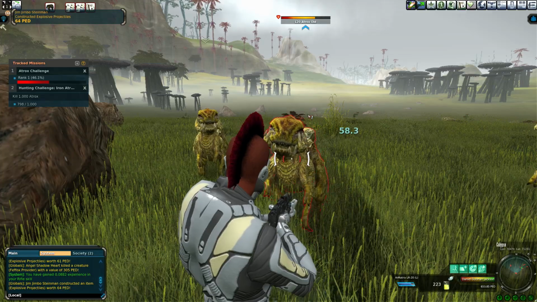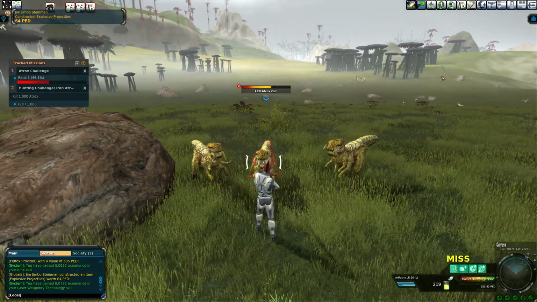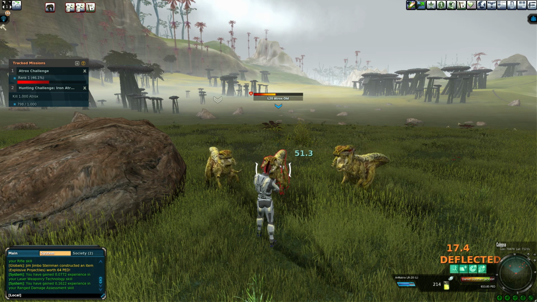What is going on? What is going on? All these guys just came at me out of nowhere. We got a provider. We got an old. We got another old. This is why I wear way too much armor.